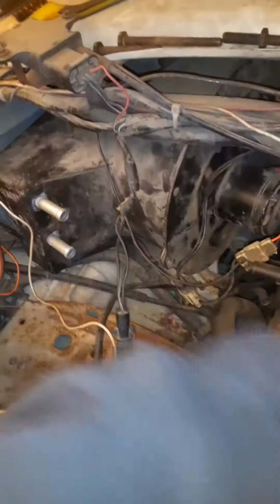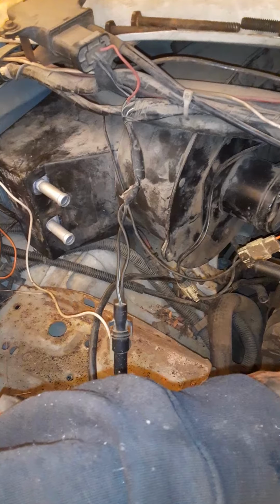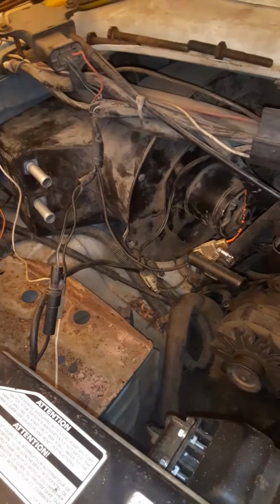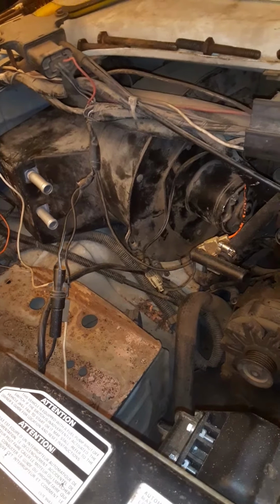And then it's just two lines. It's one from the water pump, and the other line is back here behind the water pump. But that is pretty much it for your '87 E250 heater core replacement. There you go.